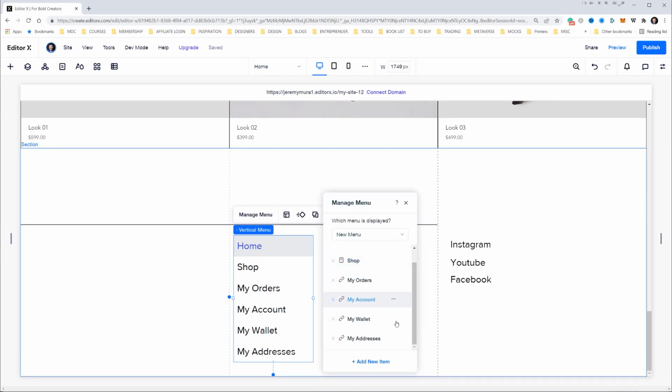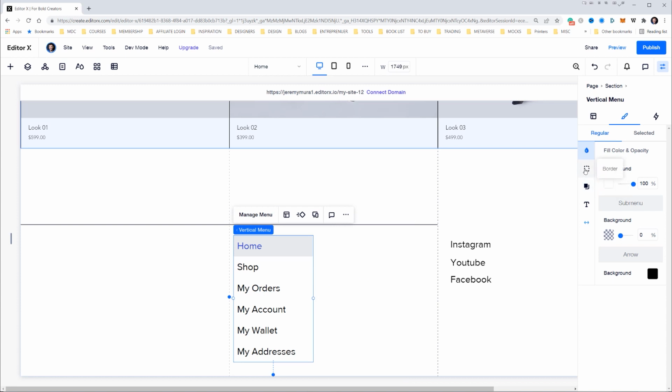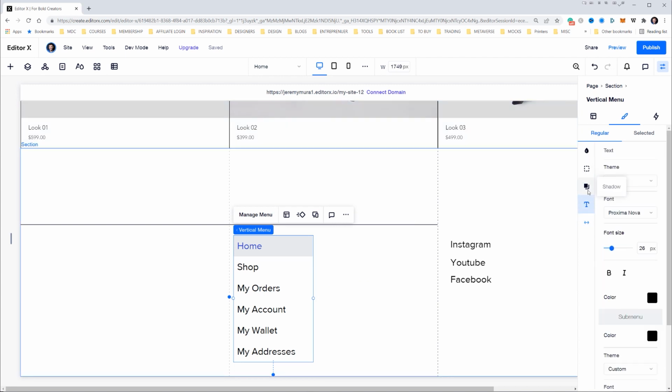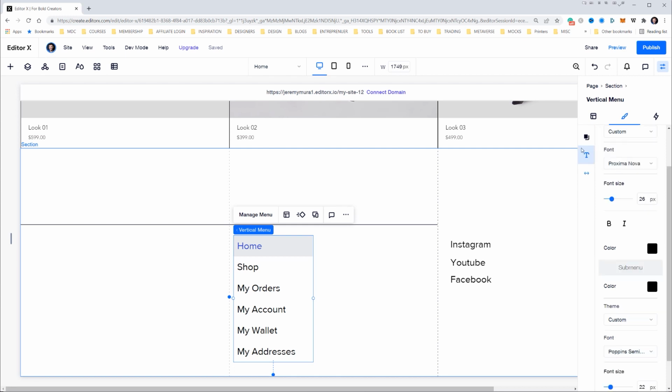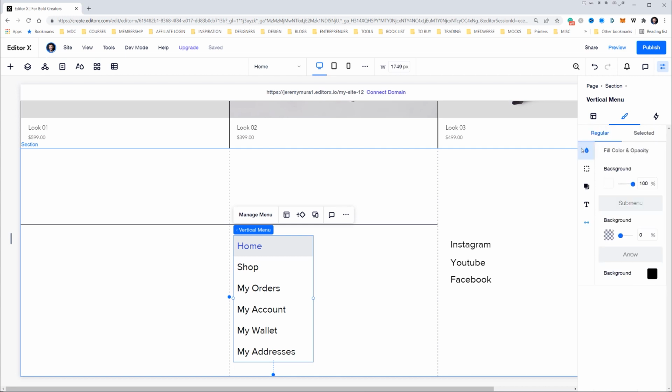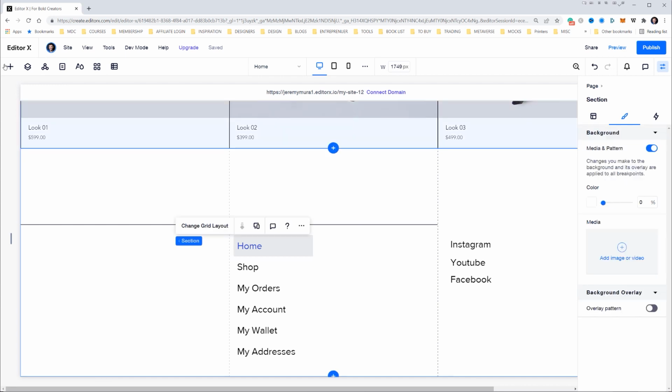For the menu, I don't like how it's got that hover selection. So let's see if we can adjust that. Turn the background off. The border style on none. I think that's fine for now.